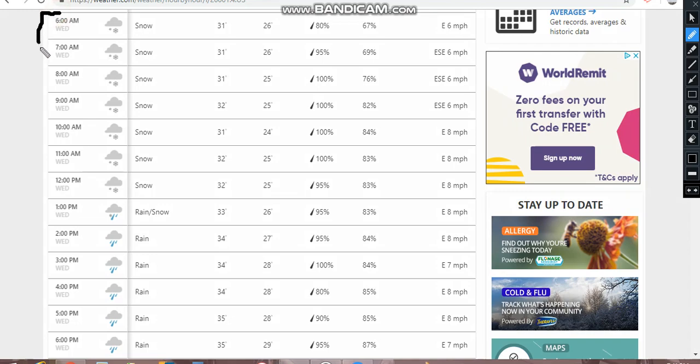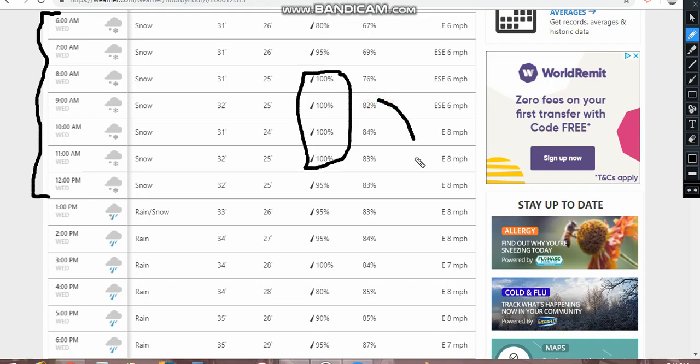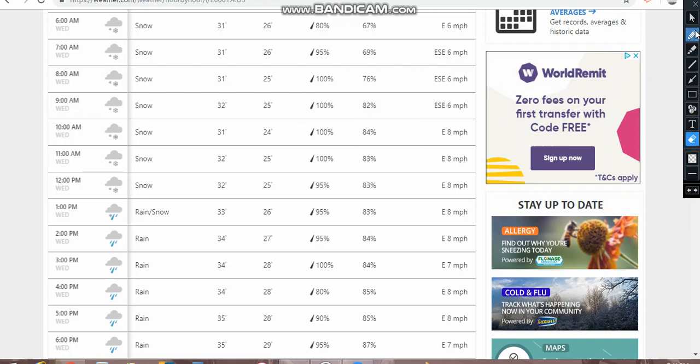2 through 5, 6, 7, 8, 9, 10, 11, 12. So about that area, 6 to 12, that 6-hour span of moderate, maybe even heavy snow is possible, especially these few hours where you see 100% chance of precipitation. And notice it, and also where areas of highest humidity levels is also more moisture content. Okay, and where the flakes could be big, but 31, 32 degrees. Okay, the snow's going to take a little while to stick. And right in that range, the temperatures are between 32 and 33 degrees.